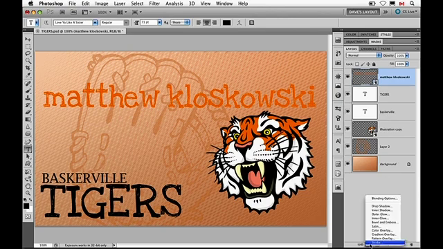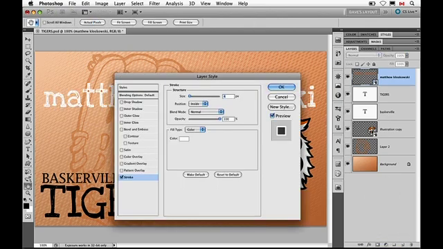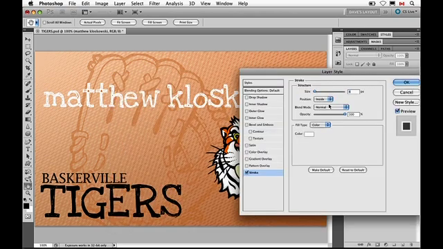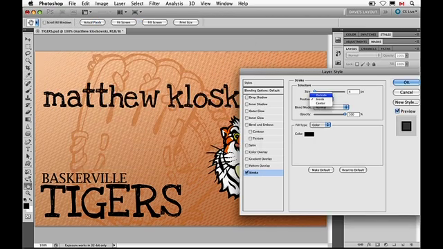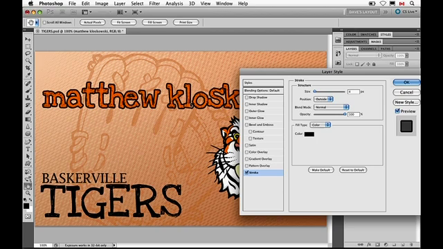If you just go and add a stroke, and let's put the stroke to, now that it's defaulting to white, I actually want something else like black. Set it to outside. But you can see, while it's cool, what I want is a bit of a gap between the letters and the stroke, and there's no simple way to do that just by some setting.